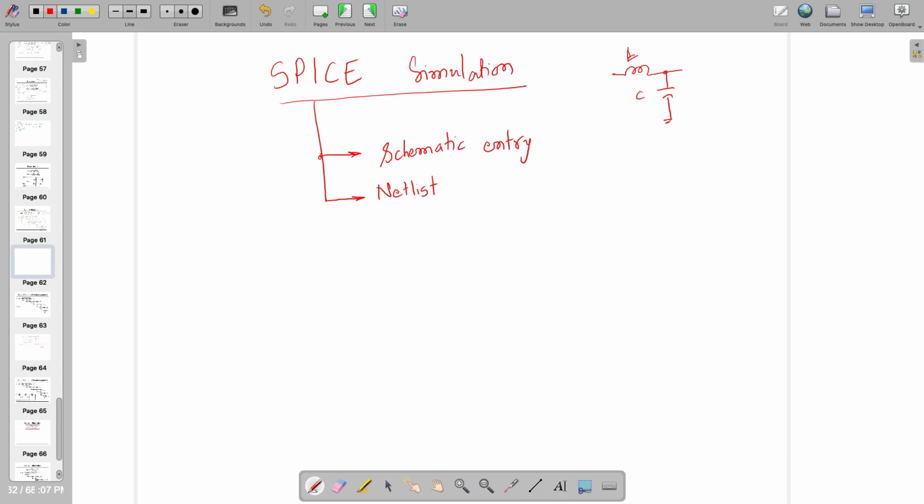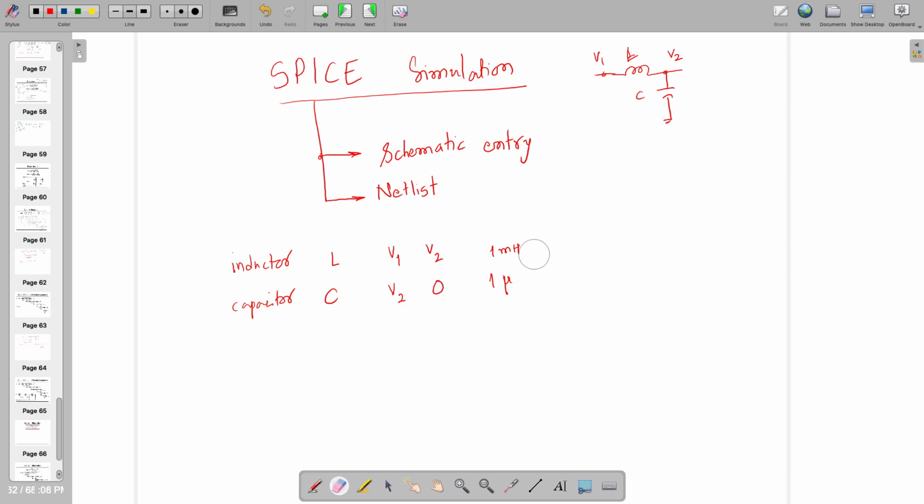So if I want to write down that an inductor is between V1 and V2 voltage, let's say, I'm going to write down first the name of the element, then its symbol, and then V1, V2. This is the netlist for this particular circuit, where I write L equal to maybe 1 millihenry. Maybe the next one is a capacitor, C, between V2 and 0 volt, whose value is, let's assume, 1 microfarad.